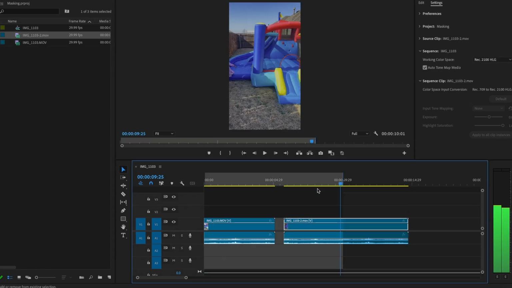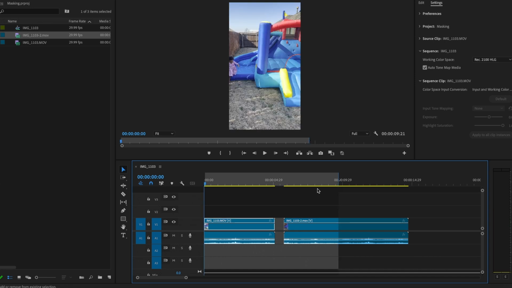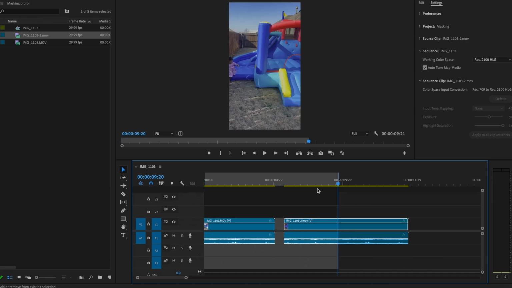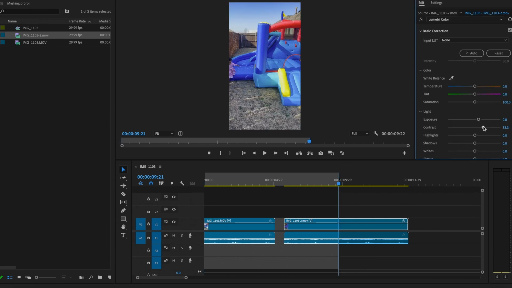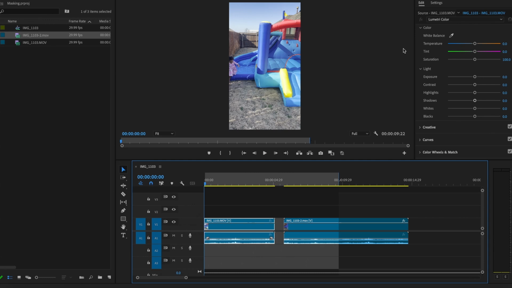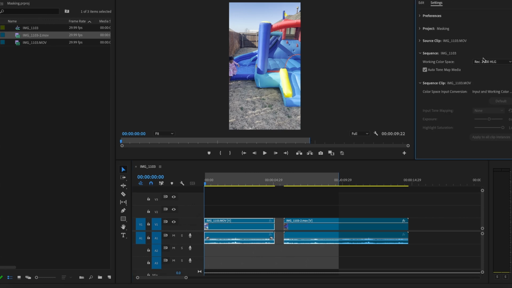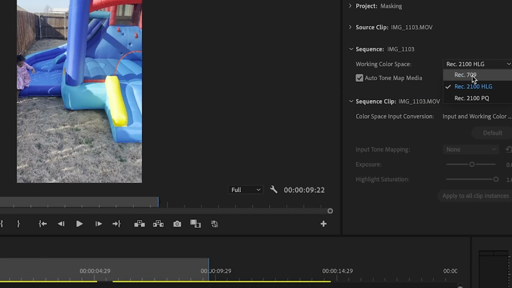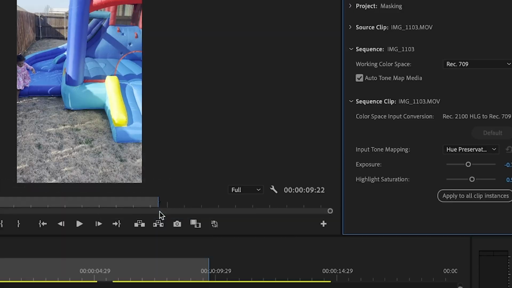As you can see, the color has changed, but it's not perfect. Here you can go ahead and modify it to your liking, but it's a lot better than the original file. You just need slight adjustments, but it solves that problem where it looks super overexposed. However, as you can tell in this clip, it is a lot simpler to just go here and change this to Rec 709, and that's it.